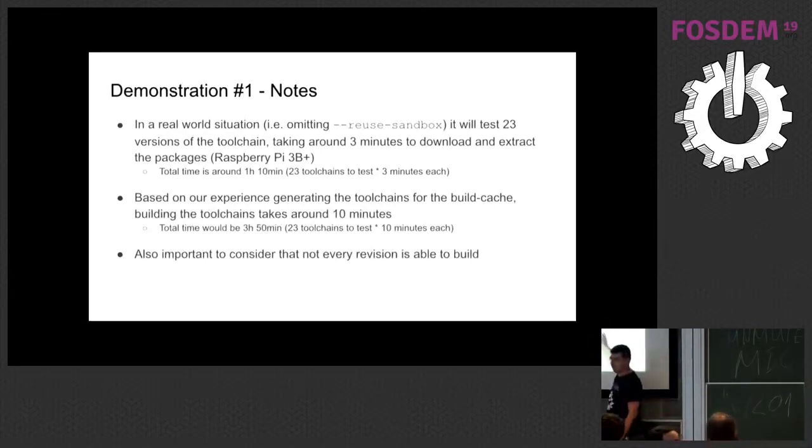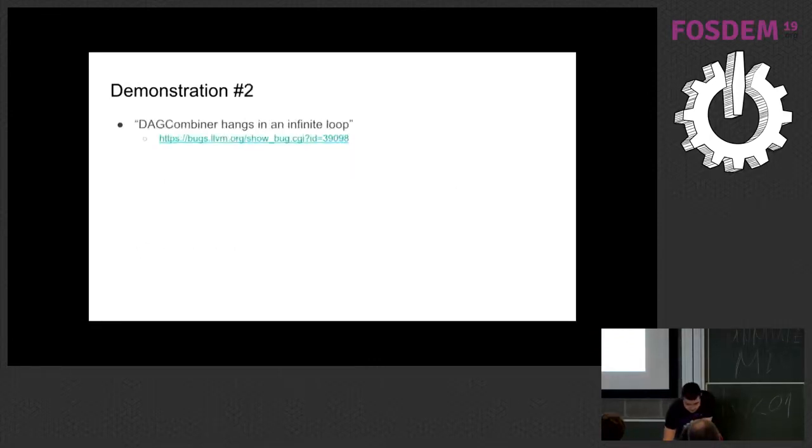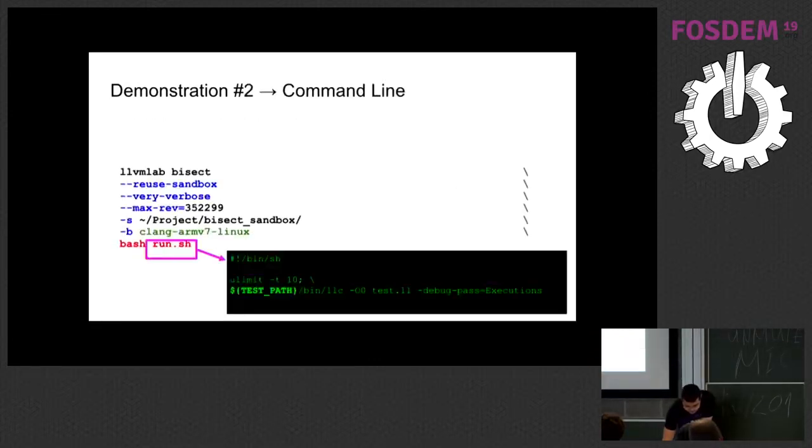And then still, if we compare Raspberry Pi versus Raspberry Pi, then it will be like days versus hours, right? To have all those versions. And I'm talking about 10 minutes because we are building from scratch. This is not an incremental build. So this is a very high-end machine. So this is the demonstration number 2. I'll just skip that.